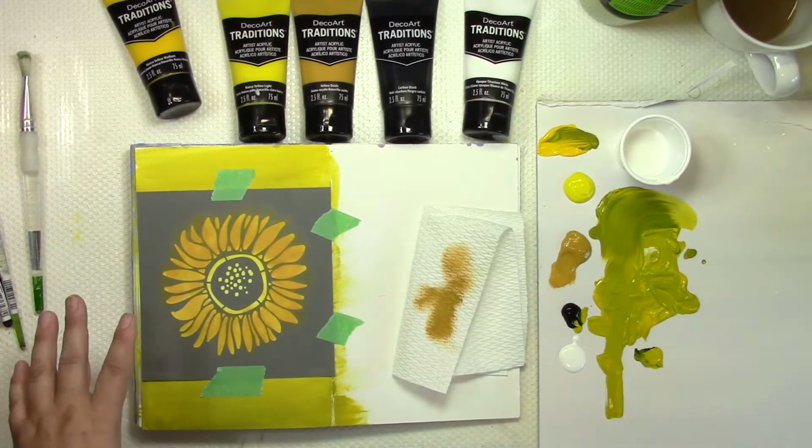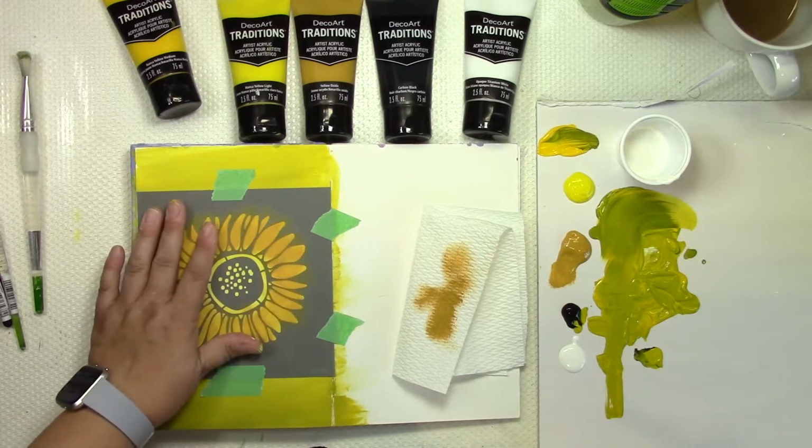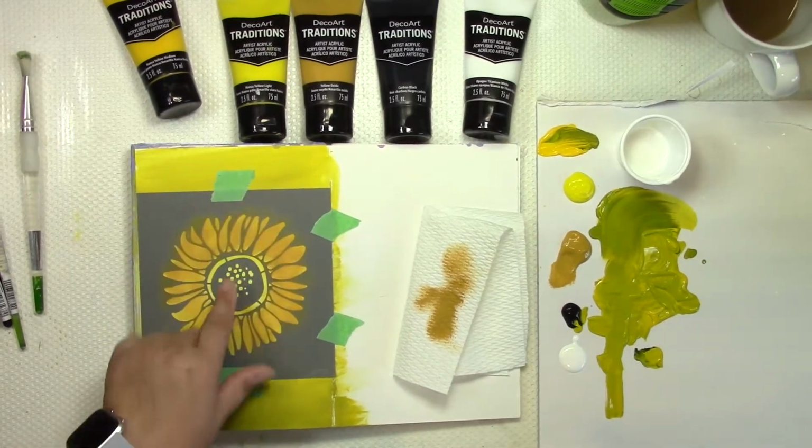Typically you would just let this dry, then do another layer. If you use too much paint, your stencil is actually going to stick. That's why we did everything dry. So I can go and work on this right now.